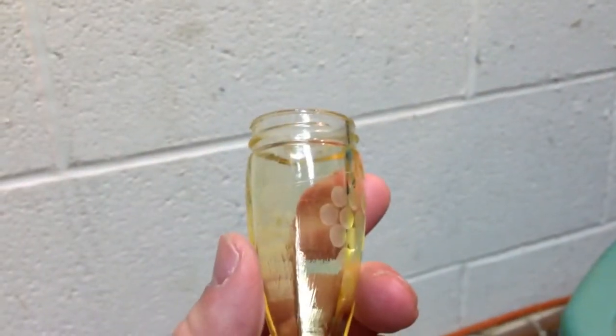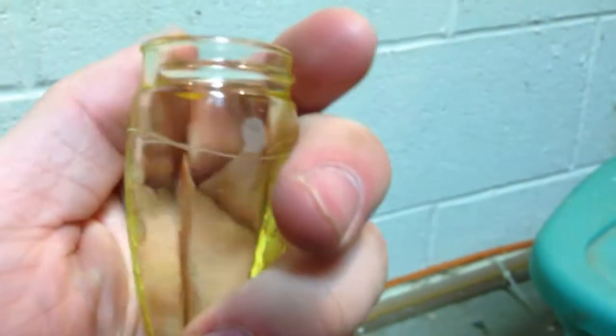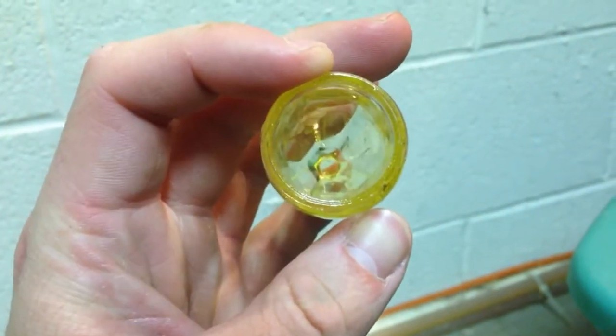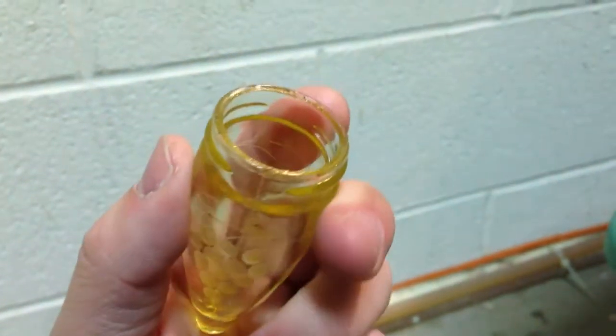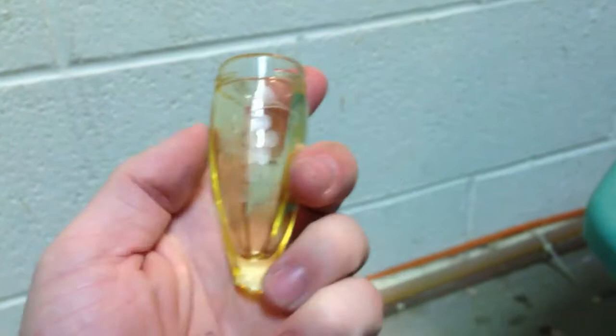And then this is really, if anyone knows what this is, let me know. You can see how it has a yellowish tint to it. Now it broke there, but the only reason I did keep it is because if you look at the top, it was a bottle. Something actually went in here and there was a cap for it. I have no idea what this would have been, but I just thought that was really cool that the bottle itself is there. Who knows what broke off of the bottom. But the fact that it's a bottle, I've never seen anything like this before.